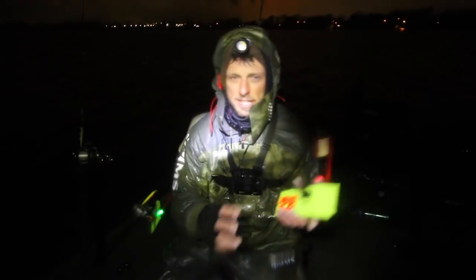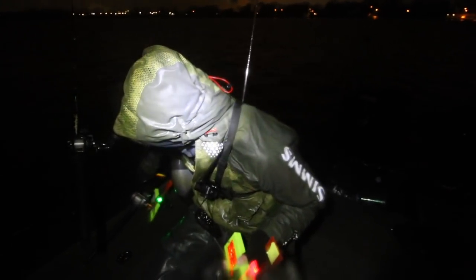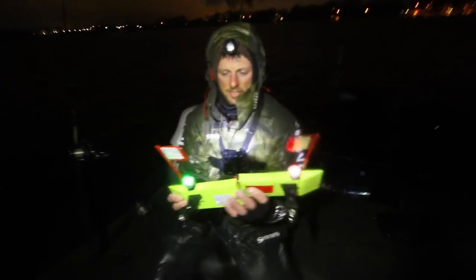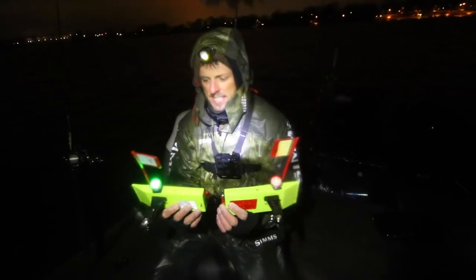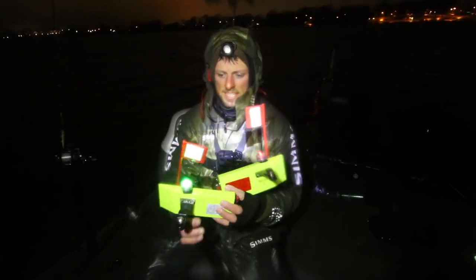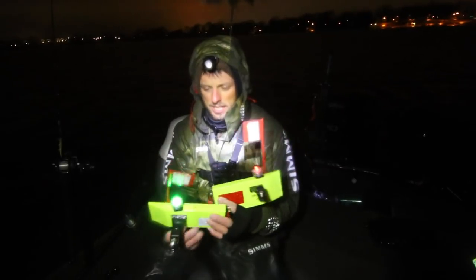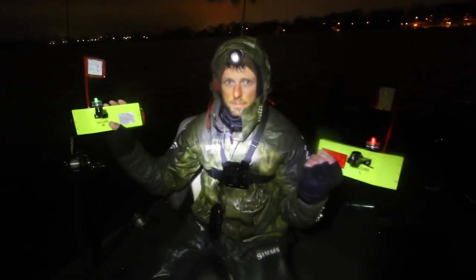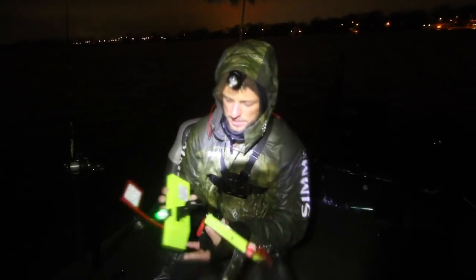When running planer boards for this, you can run whatever planer boards you want really, but you obviously have to have some kind of light. I'll link these down below - these are tea lights, green obviously for your right side, red obviously for your left side. I also put reflective dot highway tape up here so you can see them really well. A lot of times these lights reflect off the flag and you can see that tail working even in the dark. Especially somewhere like Green Bay with a lot of fishing pressure, you want people to see which side is which and which way you're going.